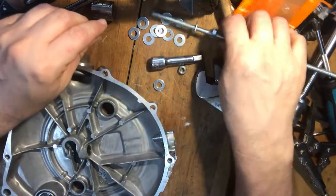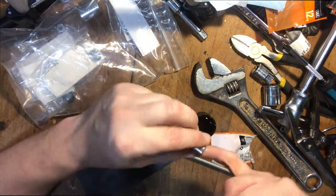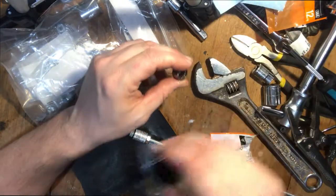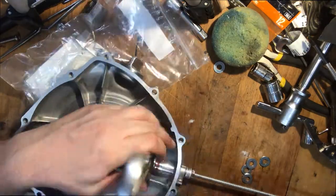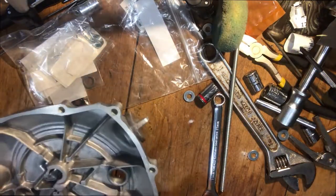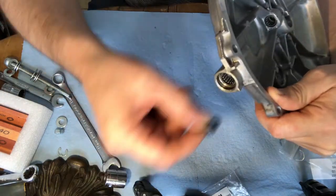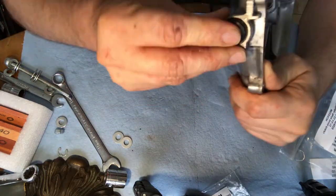Next trick is pressing one back in, and I have a feeling I can probably use the same method. I should probably be using gloves. One new needle bearing. Here's the oil seal that you would replace if you have a leak coming out here, and I'm replacing because this bike is just an old bike that's been sitting. So get that in there, spring inside, get it straight.